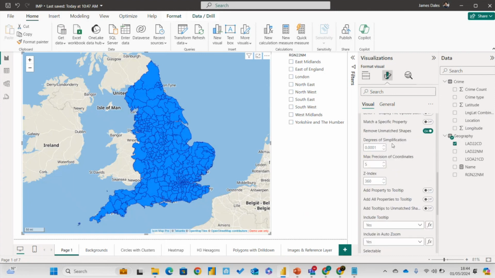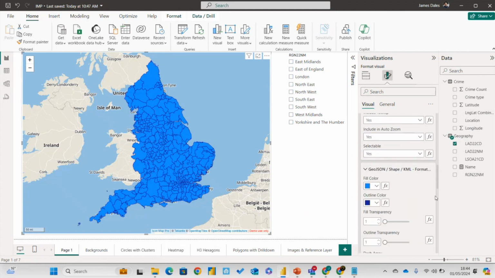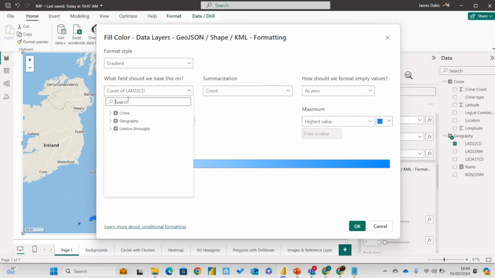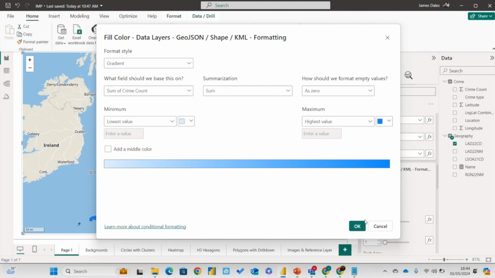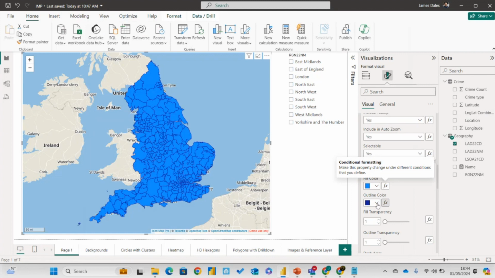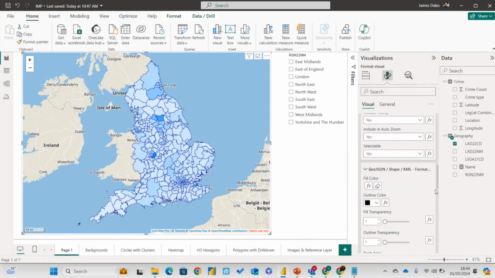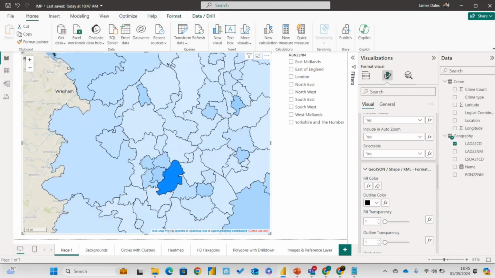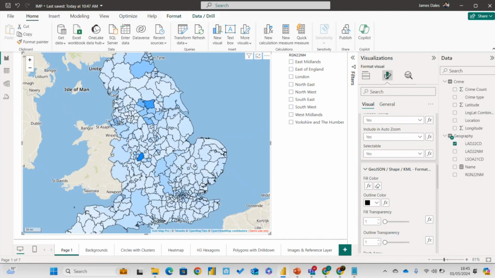And to produce the choropleth map, it's just a simple case of applying the conditional formatting as a gradient based on that crime count field. And let's change the outline color to black as well, so it's a little bit clearer. And we can see that we've got now all our local authority areas colored. So the deeper the color, the more crime. And funnily enough, we have this little polygon here, the darkest color over Birmingham. I didn't frig the data. This is real data. It's just in 2023 in March. Yeah.